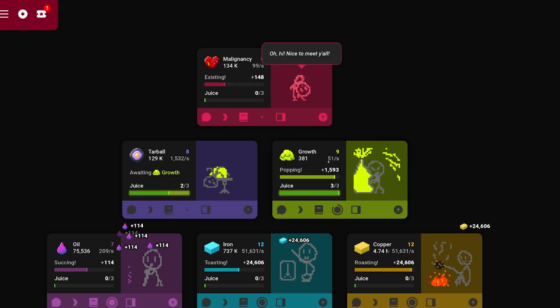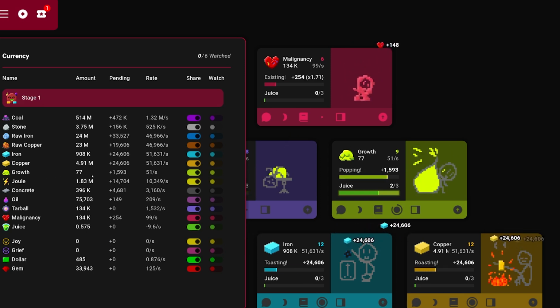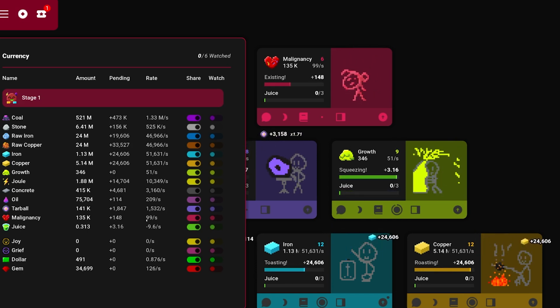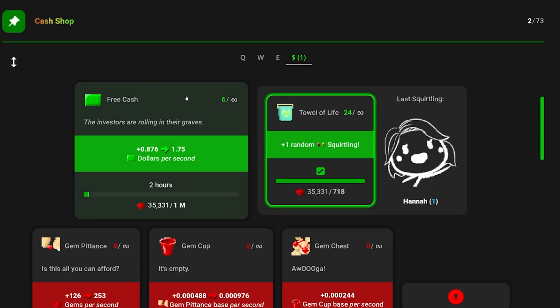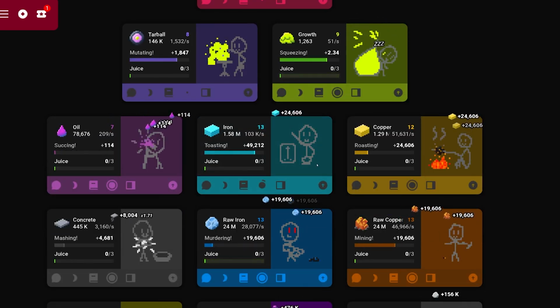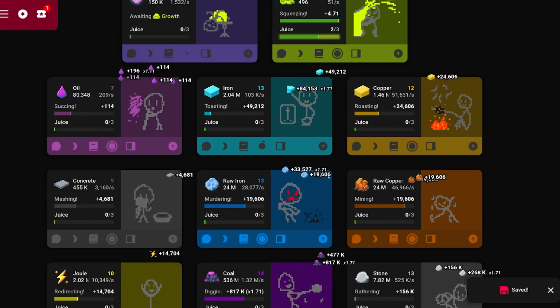I see. There we go. There's growth. Right. Has that made anything better? It definitely has. I would like to get those numbers up. Growth, and I think malignancy needs to go up. Oil needs to go up. Okay, let's get iron up to level 13.